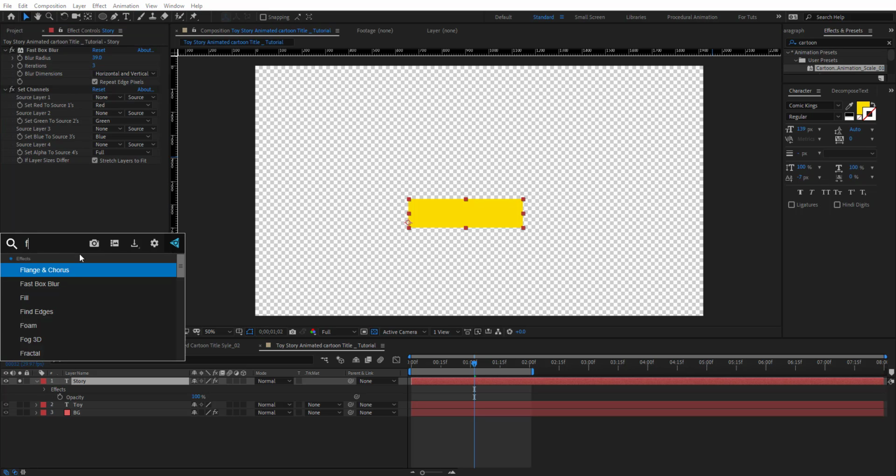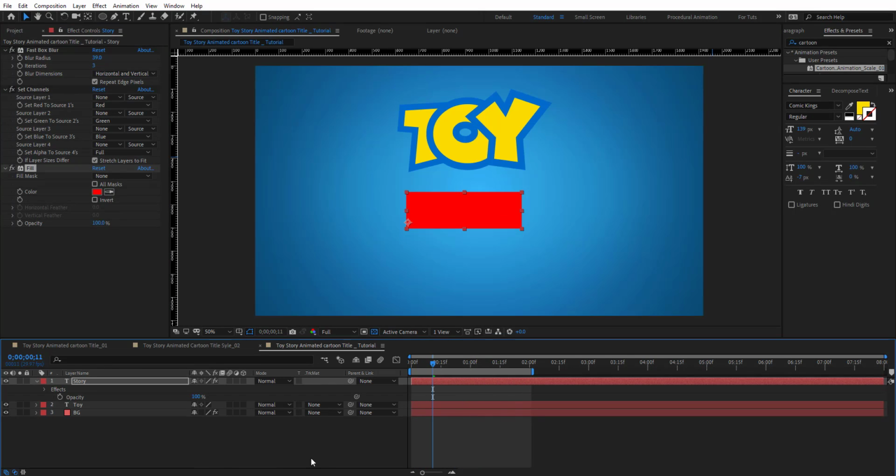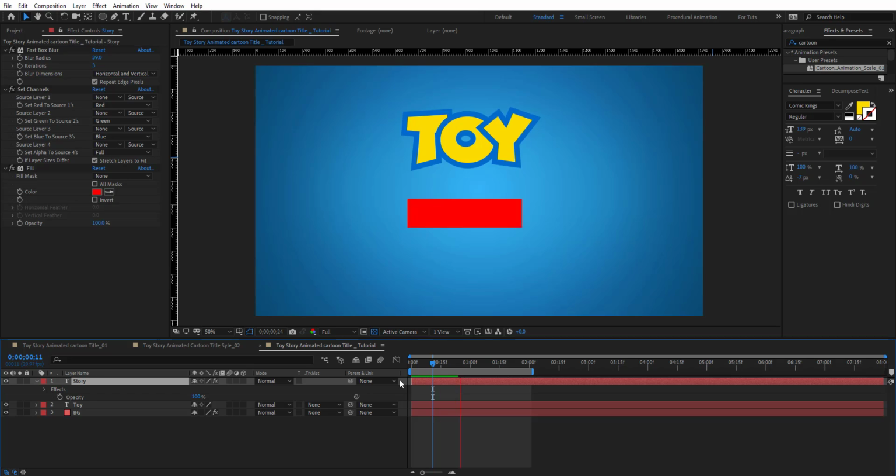And now we can apply fill, so maybe we'll leave it on red, and let's preview what's going on now. And as you see, the box is animating as well because we're using the text animation on this. And so let's unsolo this, and our text is not there anymore, but we're going to put it back.